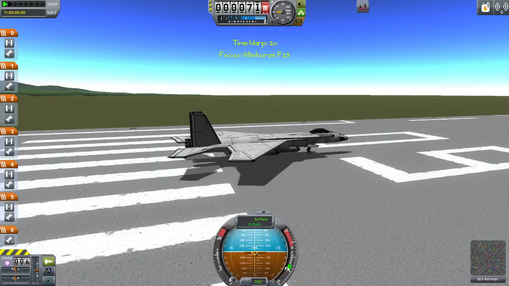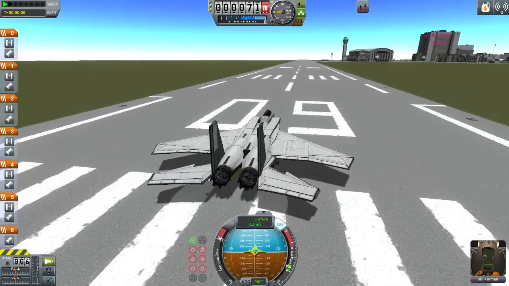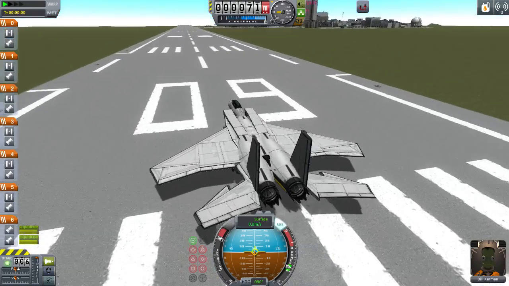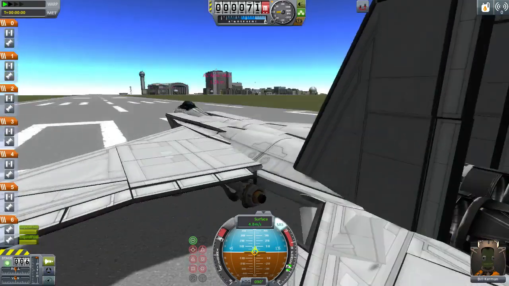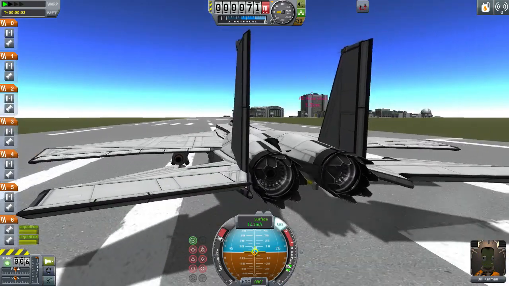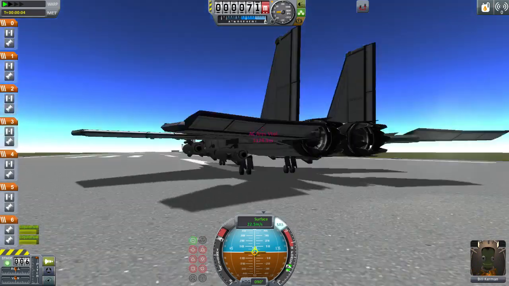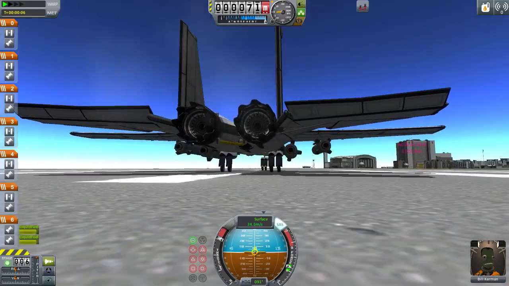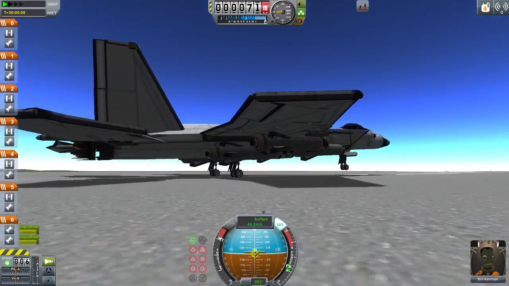And of course this F-15 was created by Allmhuran. I actually didn't know what that was supposed to mean on the craft file itself, and I went to look up the name of the guy who made it, and it turns out that's his name, that's why it was called that. Interesting. I'm just looking in closer now at these little details about how the things are designed on here. I just noticed it's two landing gears on each landing gear part, which is cool.